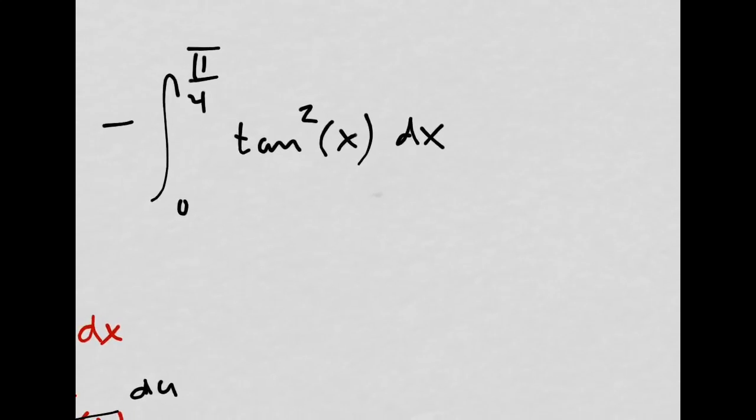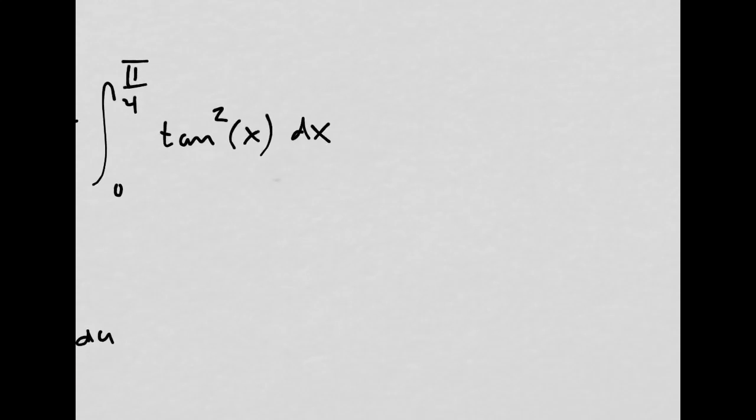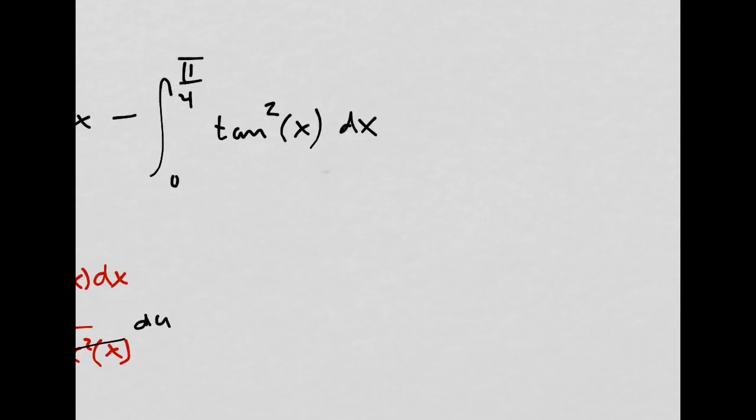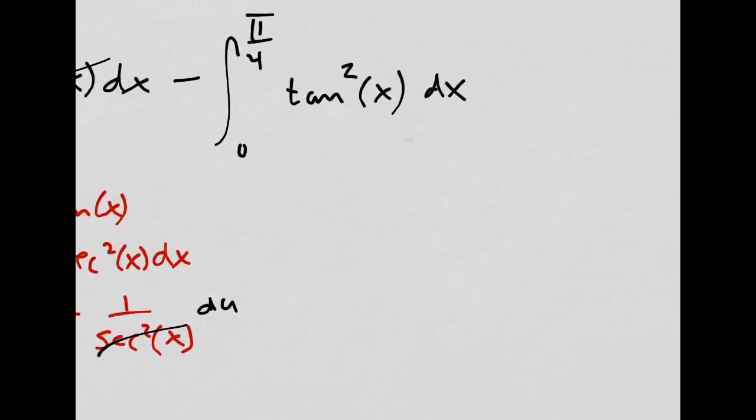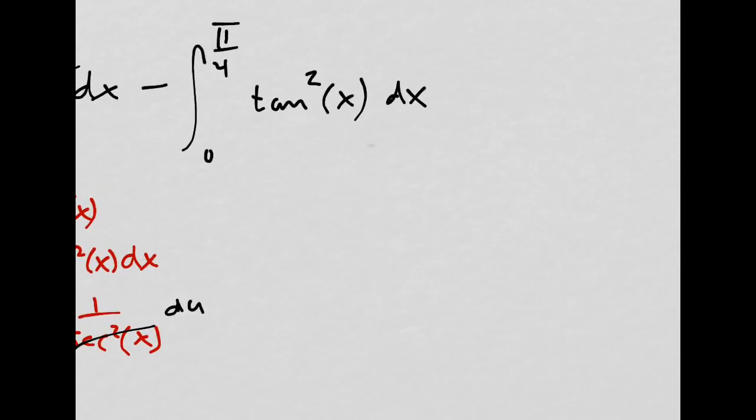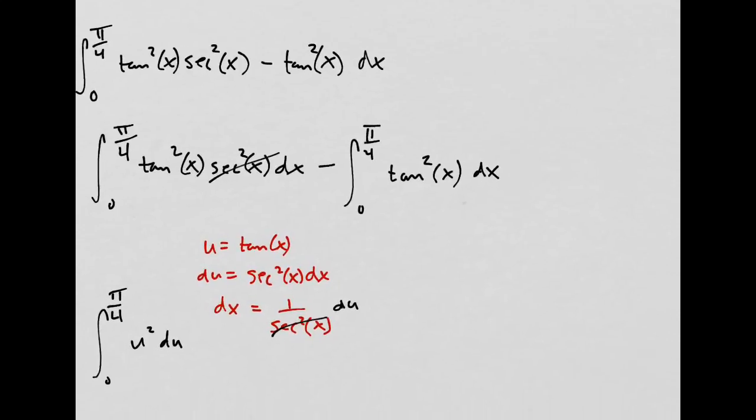This. What do I do with this? I'm going to pause it and think about it. I don't know yet. My first idea that I have in my brain is to use a reduction formula on this. Instead of being a squared, it'll be something else. But I feel like that might get messy, so I'm trying to think of something else. But I probably will have to look that up if I do use it. I figured it out. So I have an antiderivative formula for secant squared.